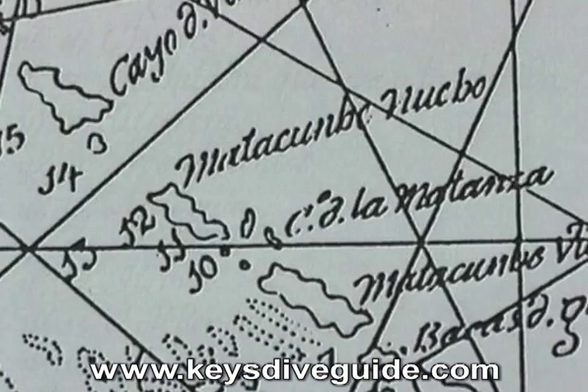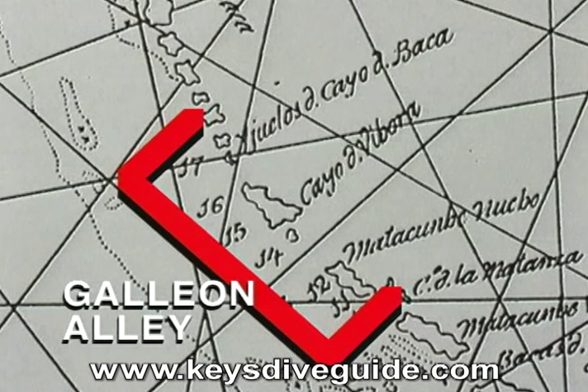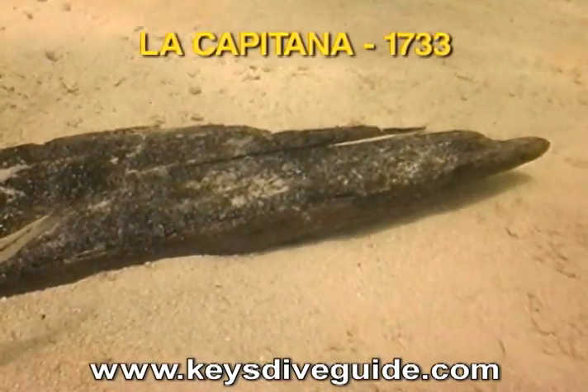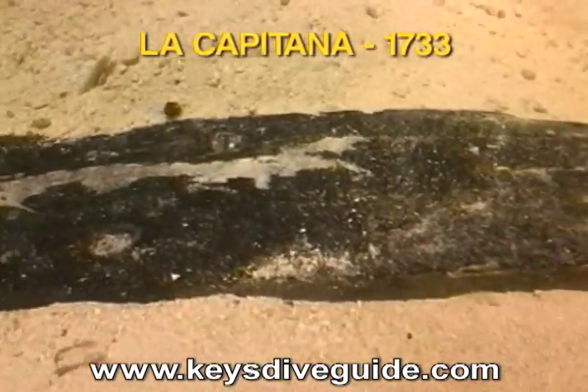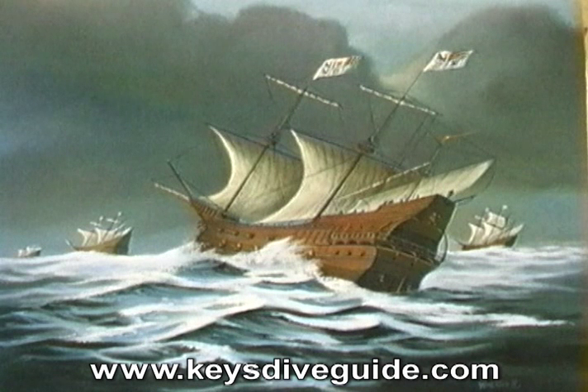The next target is number 11, San Pedro, which means Saint Peter in Spanish. San Pedro is the first of six wreck sites located in a 14-mile stretch that I call Galleon Alley. All of the shipwrecks in Galleon Alley are supported by a hard-panned bottom, unlike some of the wrecks visited earlier that are sinking deeper into the sand. San Pedro was a Dutch-built, 287-ton merchant nao, owned by Don Gaspar de la Rera Berdugo and captained by Don Gaspar Lopez de Gonzalez.